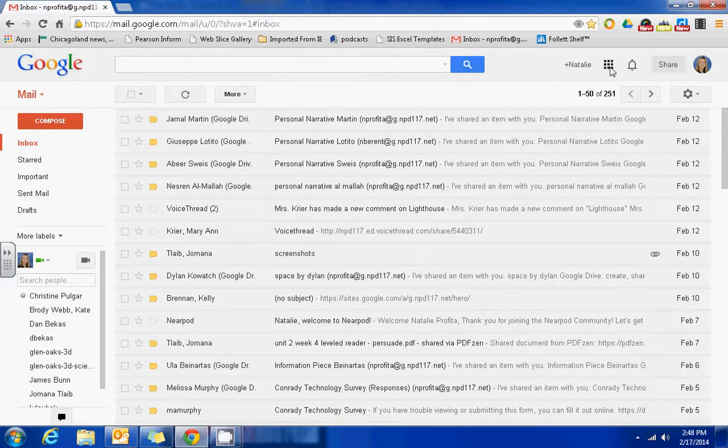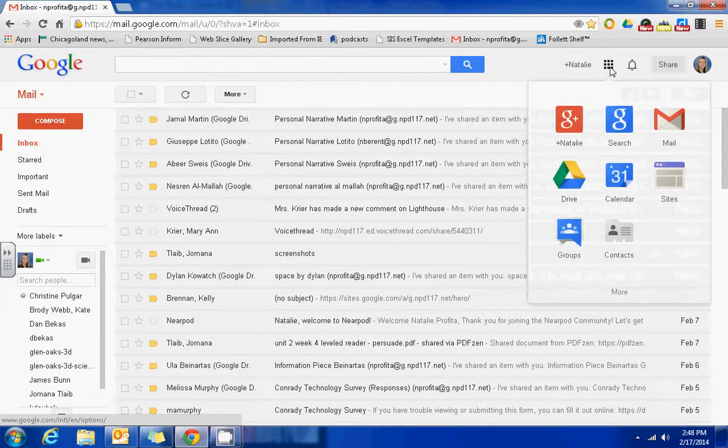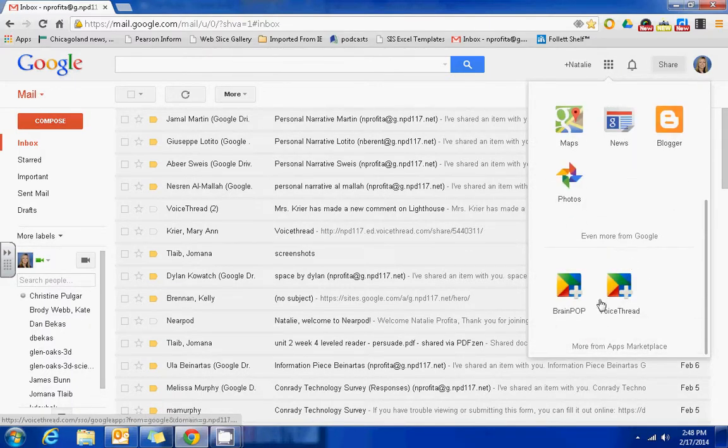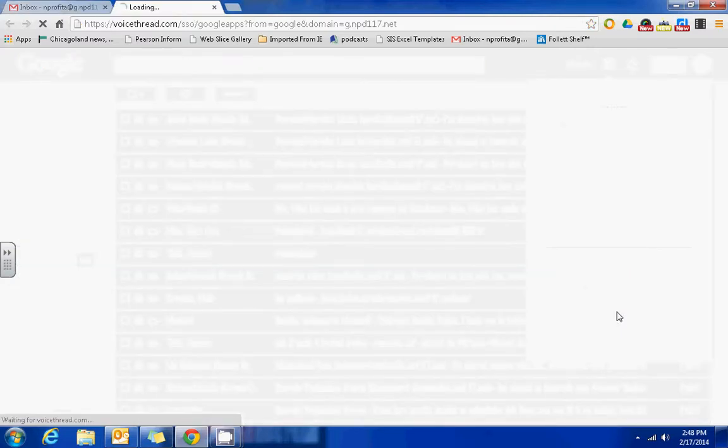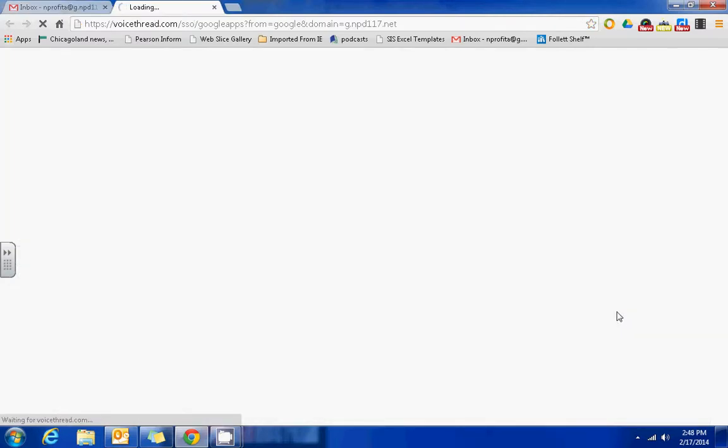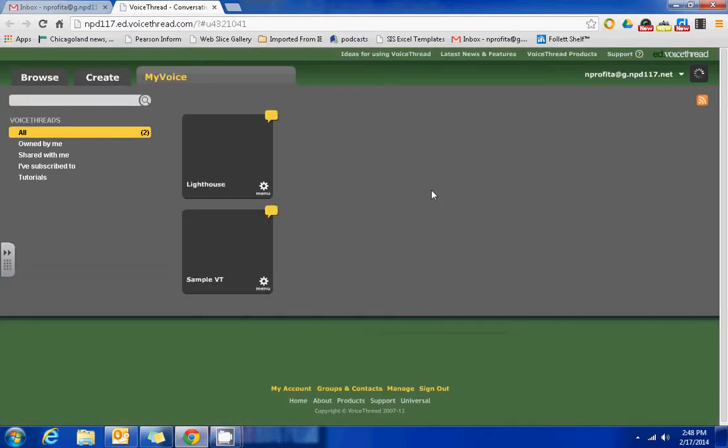To get started, log into your Google account and either open your Drive or your Gmail account. From here, click on the grid icon with Apps and select the More link at the bottom. This will be the way that you access the Voicethread app whether you're using a Chromebook or a tablet. Once you click on this Voicethread button here, you will automatically be logged in to your Voicethread account as it is tied to your Google identity.